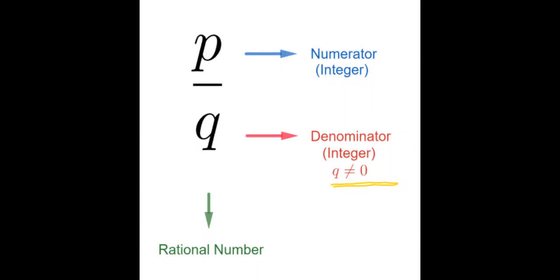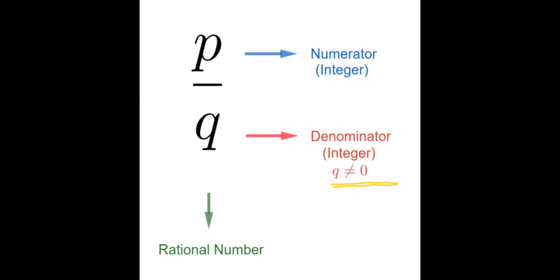rational number. So a rational number is just a number in the form of a fraction where the numerator is an integer and the denominator is an integer. So remember, integers are positive whole numbers and negative whole numbers. However, integers include a 0. But in this case, because we are talking rational numbers, we don't want to use a 0 here. Or in this case, the integer 0 is excluded for rational numbers.